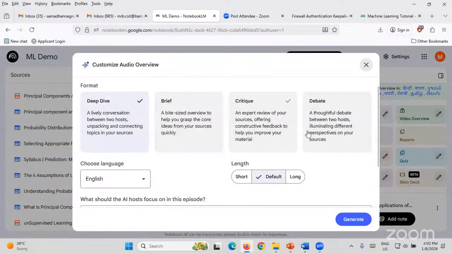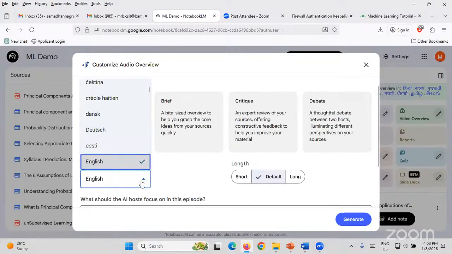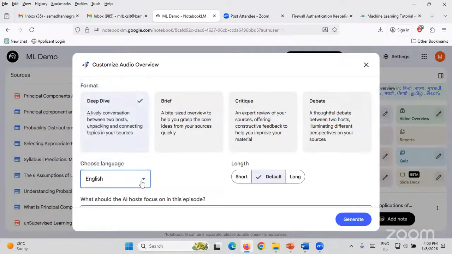So I click here on the audio overview. Whenever I click on the audio overview, a prompt comes asking whether it should be a deep dive, brief, or critique, like a debate, where an actual debate is going on. Here you can select the language of the podcast, and it provides various languages, Indian and international.